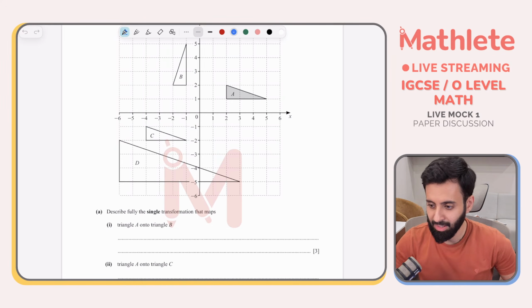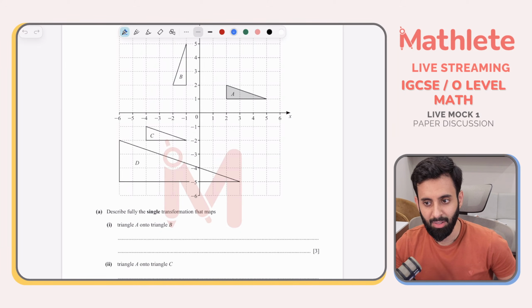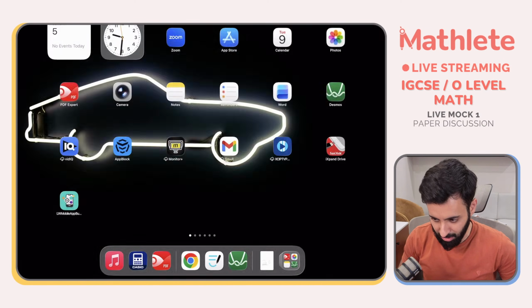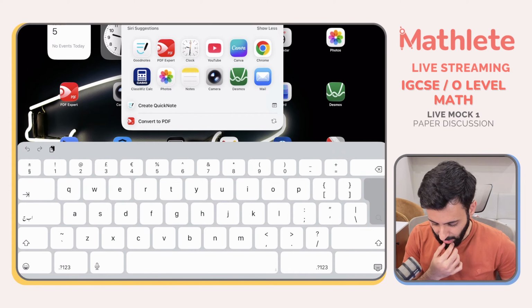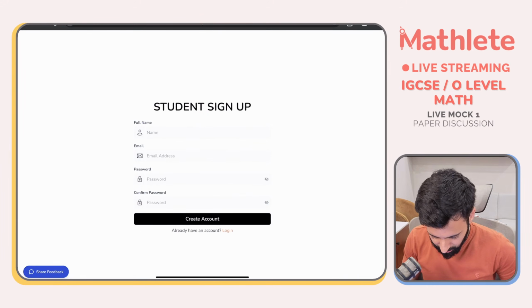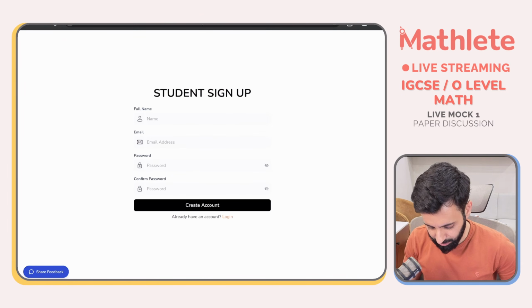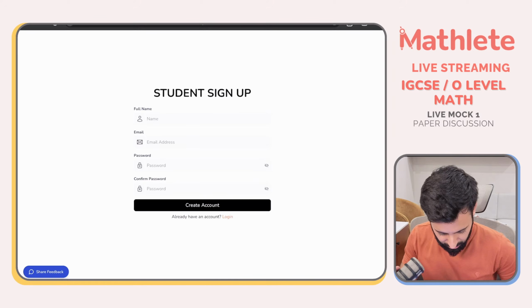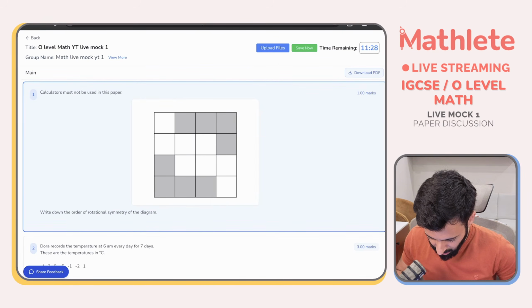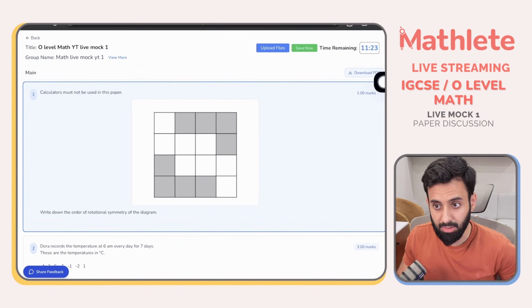Sir, I did. Acha, just so you guys know, I'll explain how you're supposed to submit it again. Please understand that this is the second time we're testing this feature out. So you have to click on the link in the description. When you do that, you will end up with a link like this. Now you can sign up, write your name, email address, set up your password. Once you do that, this is what you will see. You can download the PDF from here.